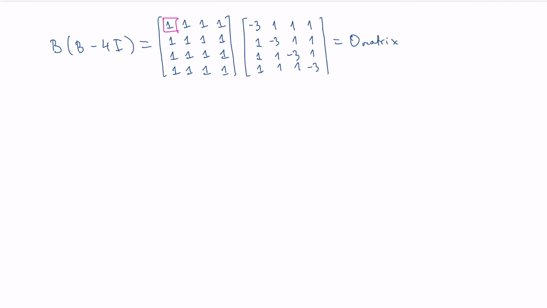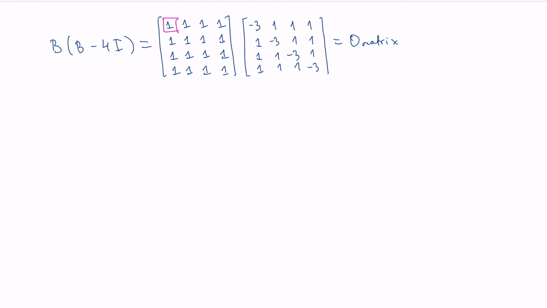Why is that? Well, this row times this column, when you take the dot product, it essentially means add up all the terms in the column. So this times this is 0. Similarly, this times this is 0. Similarly, this times this is 0. This times this is 0. In fact, if you recall, I could also put this B on the other side. This vector, a vector of all ones, was an eigenvector for this matrix, which means it is in the null space of that matrix. And perhaps that is the better way to write it.